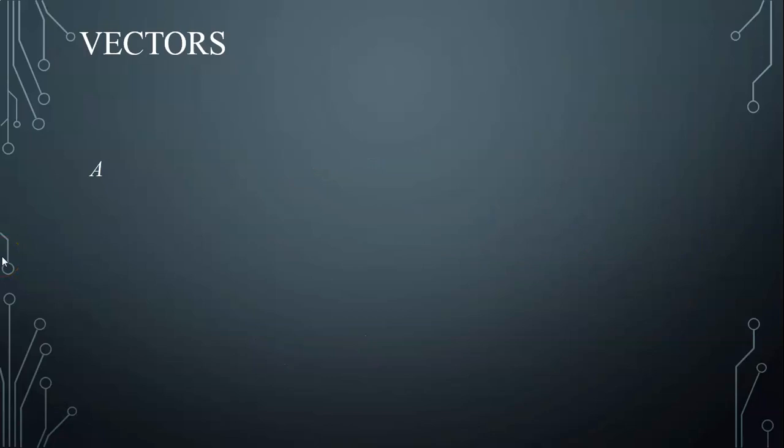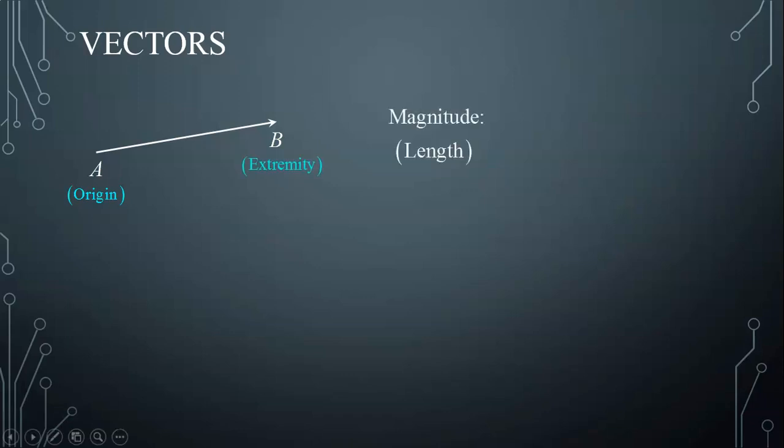Alternatively, a vector is, in fact, the displacement from one point to another. Then a vector is defined by its origin, which is its starting point, and by its extremity, which is its end point. And a vector is first characterized by its magnitude, which is the length of the vector, denoted by vector AB between two vertical bars, and is defined by distance AB, which is the distance between A and B.